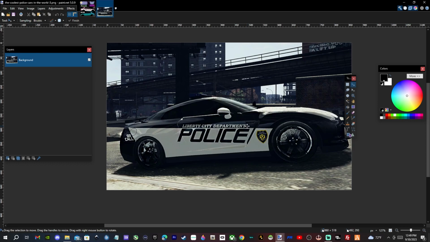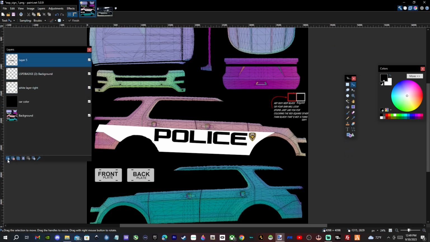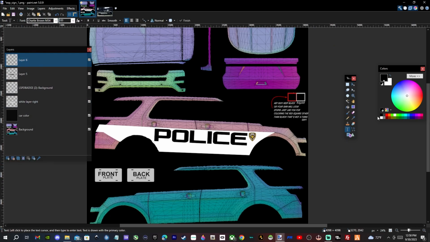All right, and the next layer we are going to do will be this white text layer right here. That's going to be the Los Santos Police Department, okay? So we'll click Add New Layer, Text Layer, White. All right. And we're going to take the size down to probably 60.